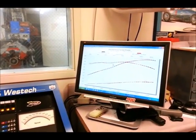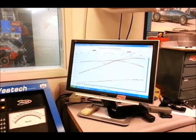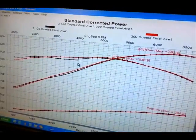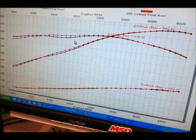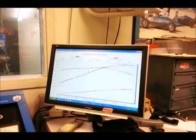We just finished testing the 2 1/8 inch header, and we've got the graphs up of the 2-inch compared to the 2 1/8 inch, and it looks like it's too close to call there. There's some differences there between the two. Can anybody want to hazard a guess, Steve or Steve? I'll take a bite at it.